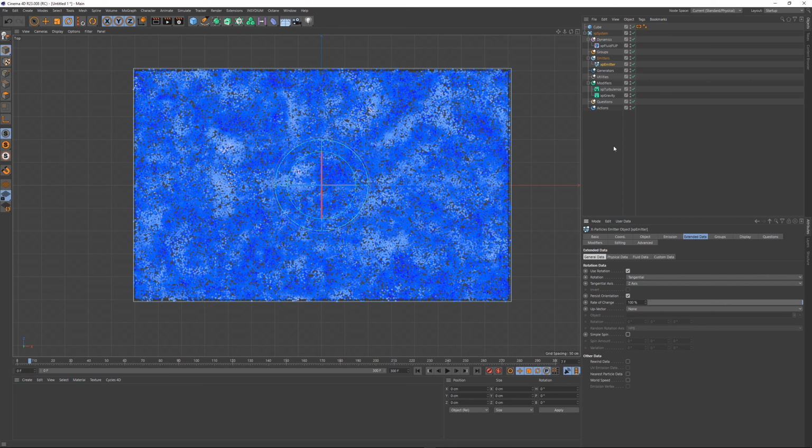I'm not going to do this right here though, because here's where it gets a little bit tricky. When we cache this and retime it, which I generally like to do with these simulations, I did it in my last XParticles tutorial, and I may or may not do it in this tutorial, most likely. But when it comes to doing that, these rotation parameters here will completely disobey the cache and the retiming. So if we have these particles come in really quick and then slow down after about 20 frames, this spin isn't going to obey that, and they're just going to keep spinning at whatever speed you've got them set to.